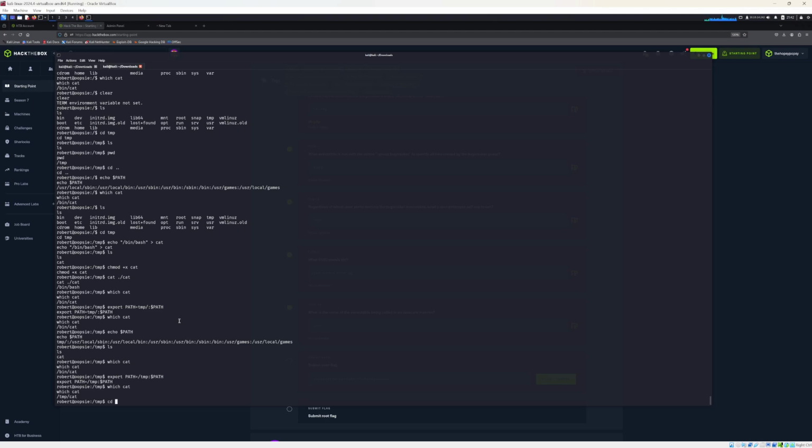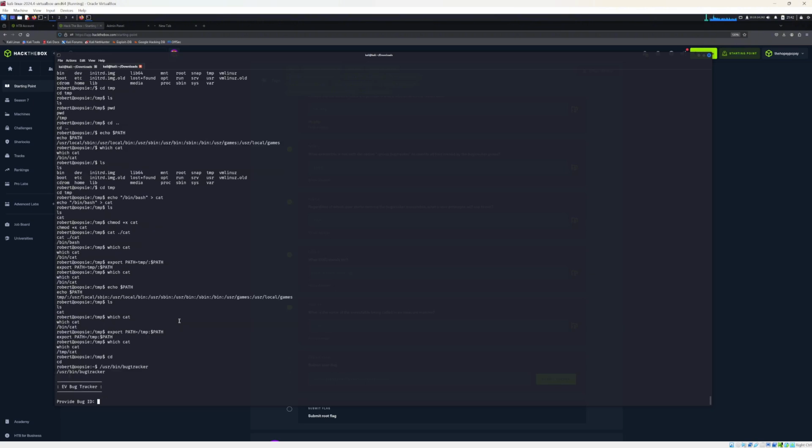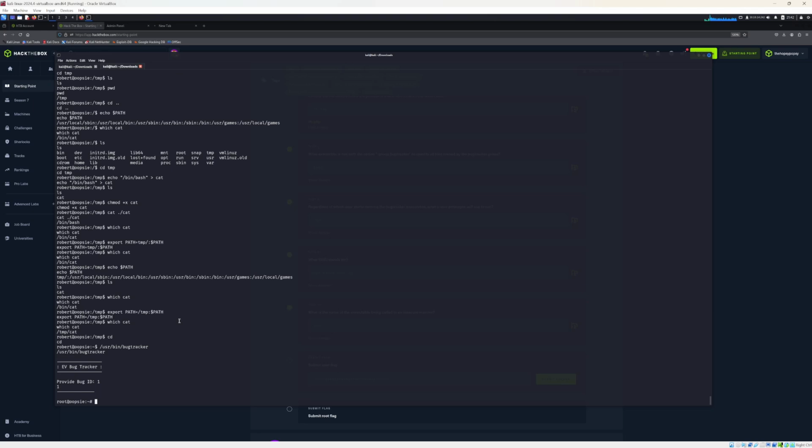If I just cd out of here, /usr/bin/bugtracker, 1, root. We have root, baby. Oh, this is awesome. Okay, now we need to find all of the flags, which will be pretty quick.